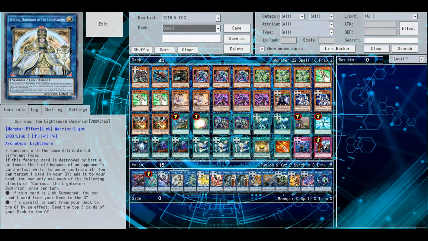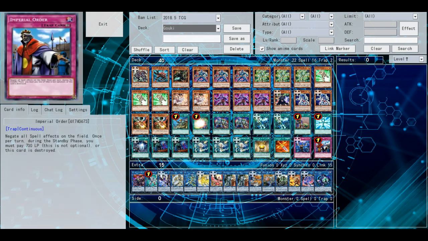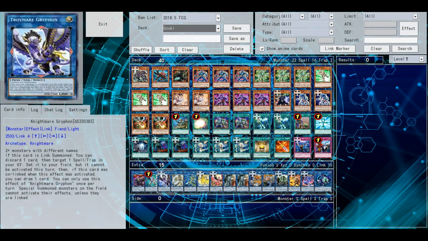Then it's a Curious. I showed this card in the first replay. It's just for a really cool combo where you're going to end up with a Griffin and a Soul or an Imperial Order set, so they can't use spells and they can't use special summon monster effects. It's pretty cool.